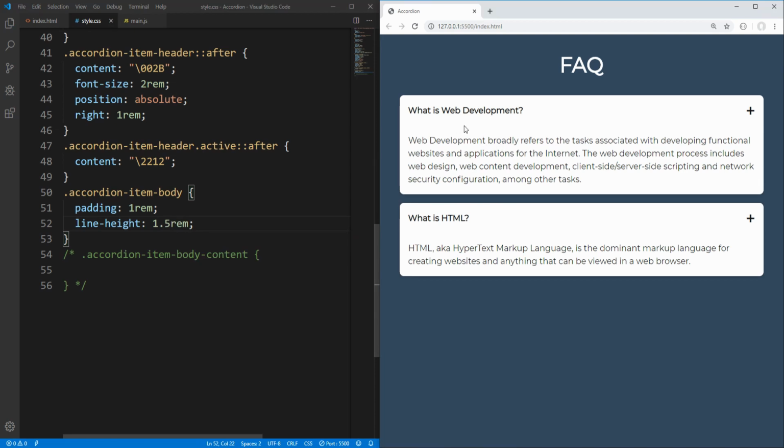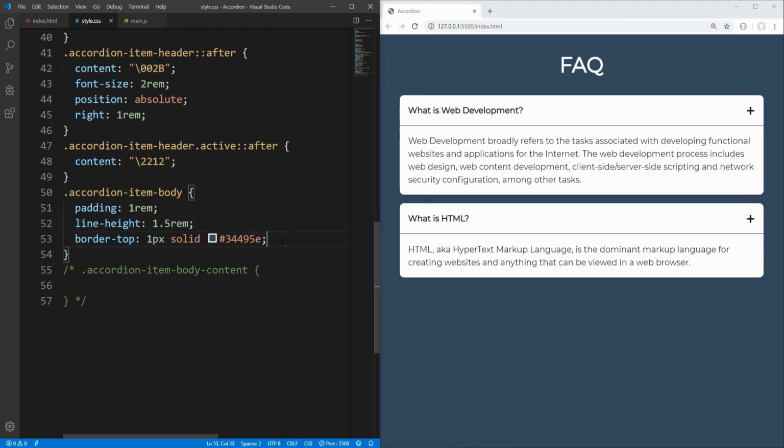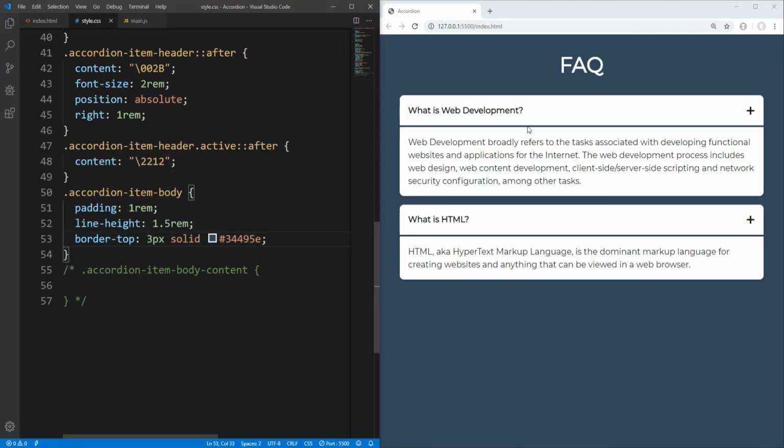One way we could do this would be by changing background color or even font color, but instead let's add a horizontal line separating them. For this purpose, we will use the border top property and set it to 1 pixel solid, and let's use the body background color. And I suppose we could increase border width to 3 pixels.